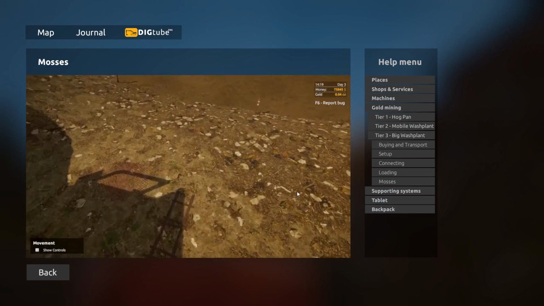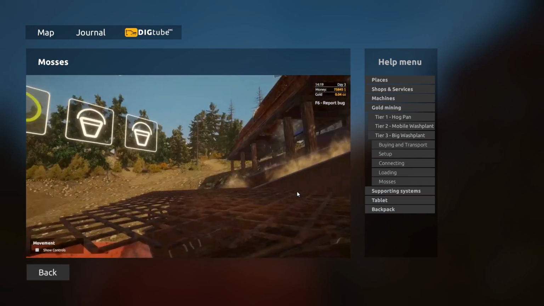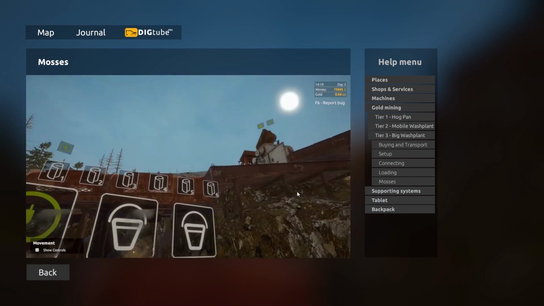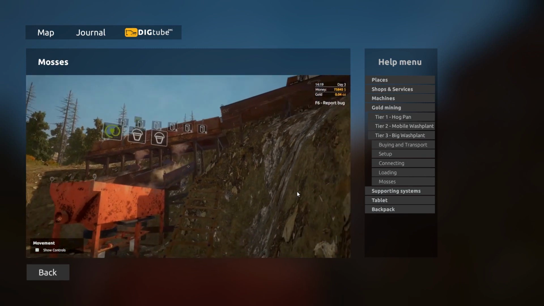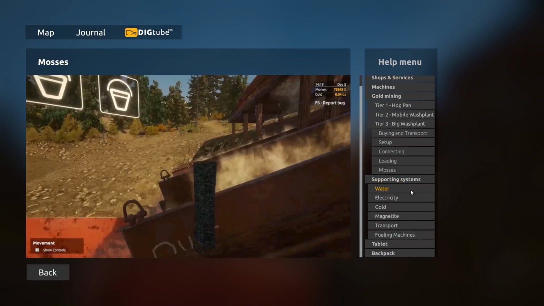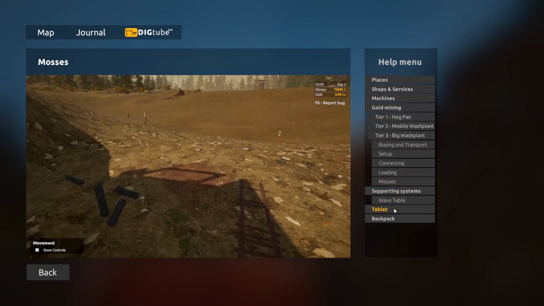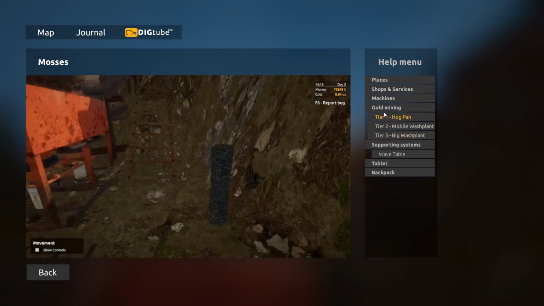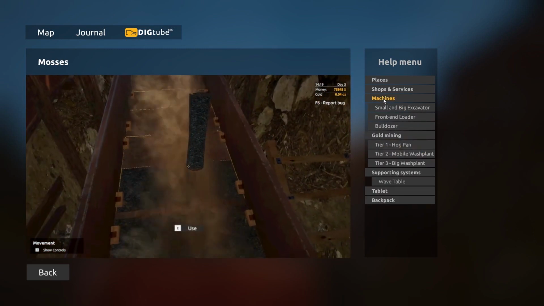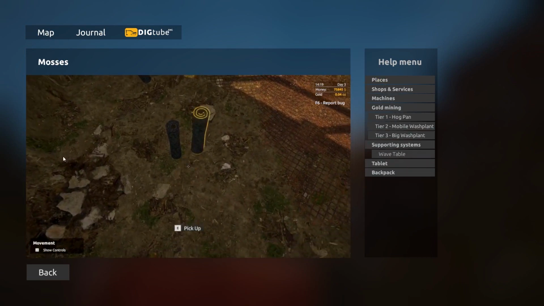I figured you would have done the same as you did before. You just dip it in the big bucket, and that was it. Okay, well, that's not going to show us anything. Gold. Wavetable, no, we already know how to do that. Machines, shops and service, places. I really don't know what to do.